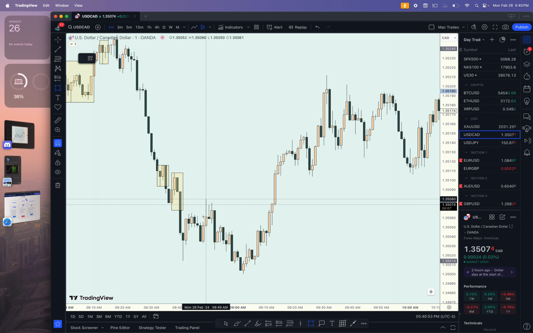Like this here, this would be accumulation, but it wouldn't necessarily be this entire wick here. All right, it would be more so within this range, and this was slight manipulation, distribution, lower time frame sell here for a slight continuation push. Like that's how you're going to be looking at the market.